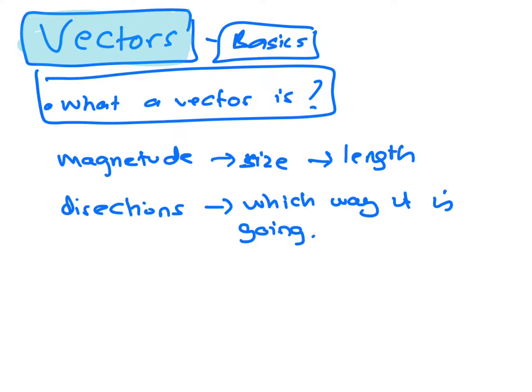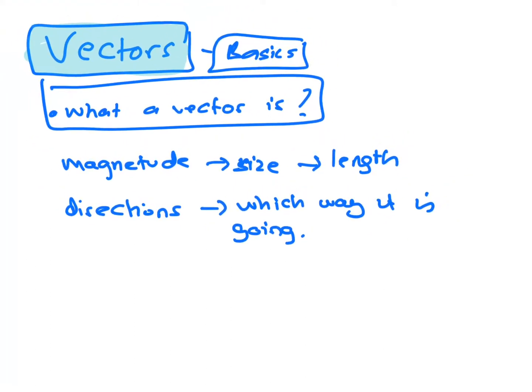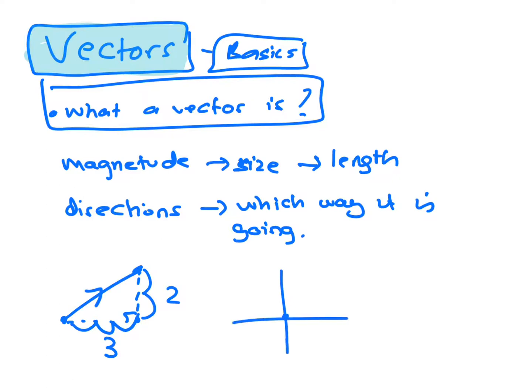Okay, so let's look at a line segment that has direction. So let's put an arrow on it. It has a particular size. And I'm going to put a right angle triangle here. Let's say this was 2 down and 3 across. We could also plot exactly the same vector, same direction, 3 across and 2 up. So it goes to the point (3, 2) on a number plane with x and y. So that would be 2 this way and 3 along there.